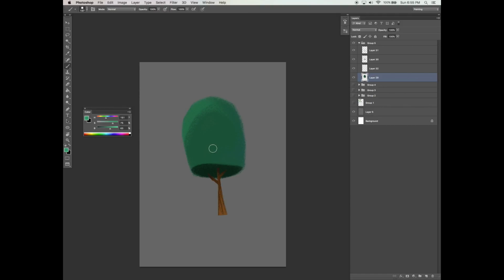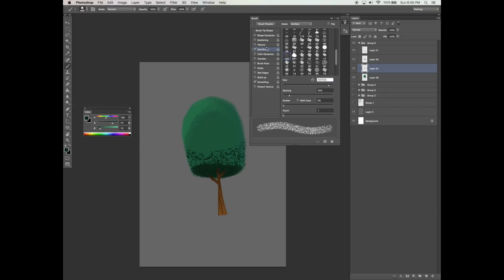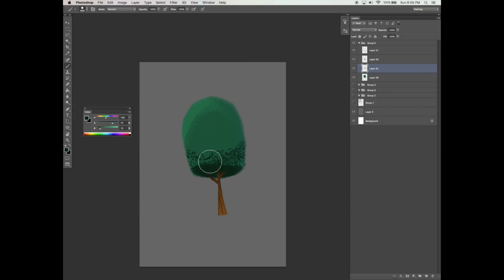Now selecting a nice big brush, let's start adding in some more shadow to our tree, and make sure that you're in a new layer. And I think right now my dual brush is a little big, so I want to shorten that up a little and just start making these strokes around, contouring to the shape of the tree.